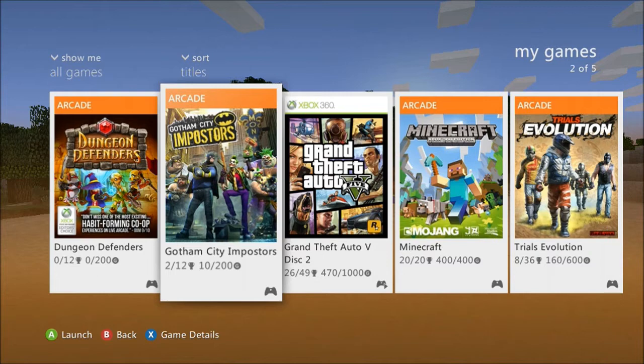Today, this game of the month slash half month is Gotham City Impostors. This game puts a cool spin on basically Call of Duty Team Deathmatch. It's pretty cool.